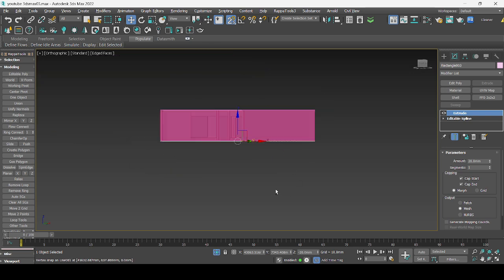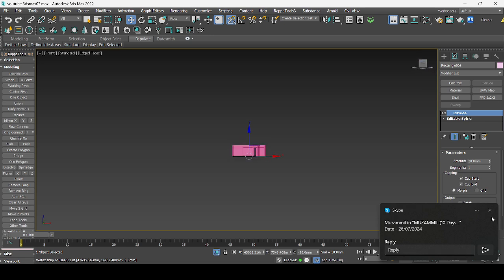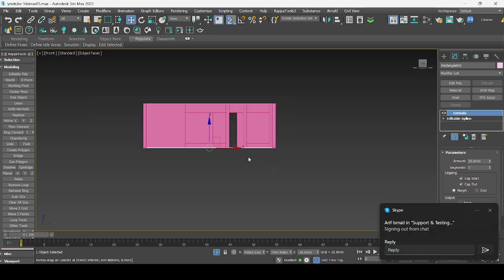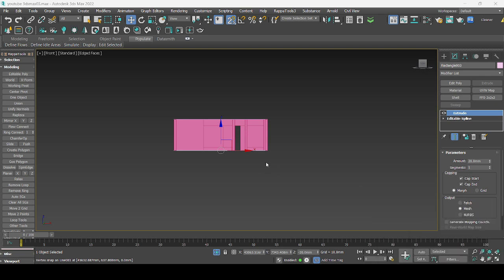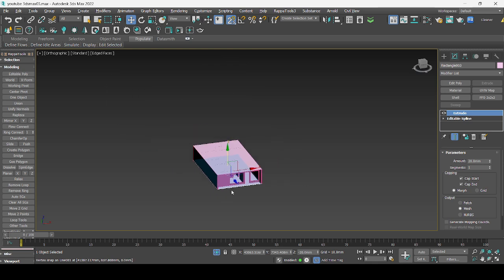Now see, this is my geometry. This is its front, and this is the back.